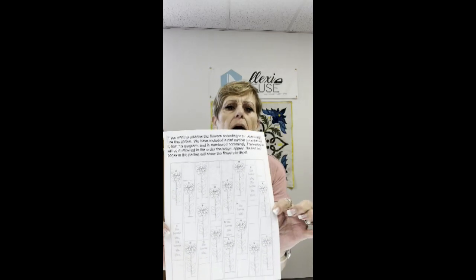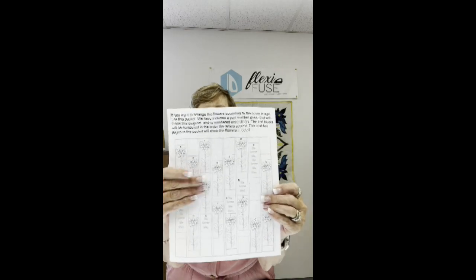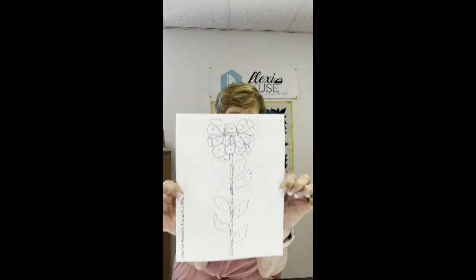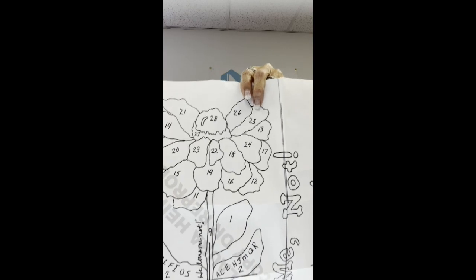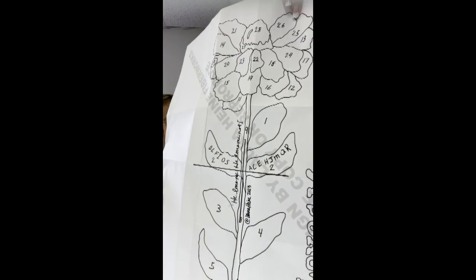You're going to use this as your guide that tells you which block is which. Here's the next thing that is very helpful: here is your numbered parts. You're going to get a pattern that's not numbered. So what I've done is I've taken my pattern, and you can see I've numbered it so it corresponds to this. The other thing I did is I folded my flower in half and then in half again, and I have marked that with a T.